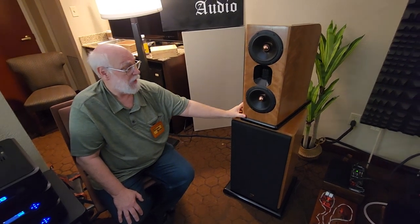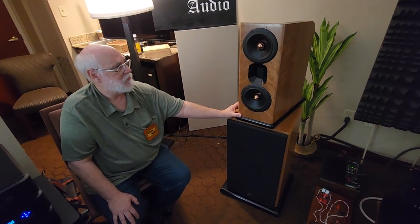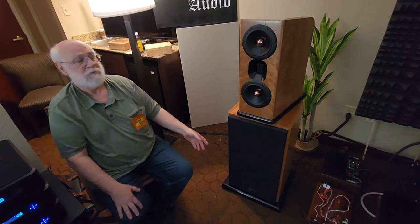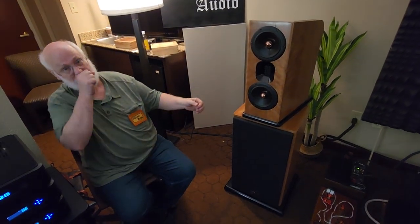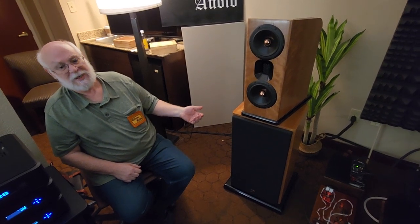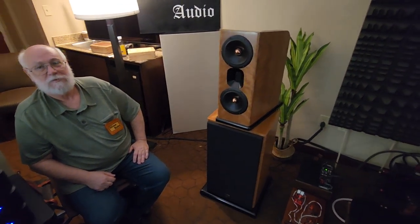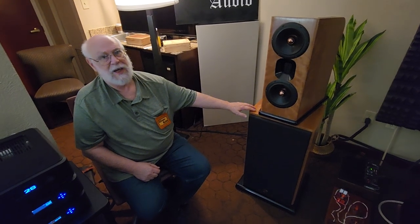Jay did these. This was when he was first developing the NXotica cabinets. He had some top-half baffles that were fine but the bottom halves were damaged, so he cut out a baffle, a short wing, and a long wing and sent them to me. I wired them up, sent them to Danny's to check if any crossover changes were needed — which there weren't. Now I have a two-piece design that works well since I'm on a second floor; it's modular and easier to carry upstairs. That's actually one of my suggestions for the N Extremes — he should make it modular.